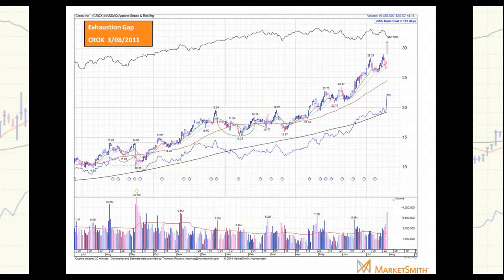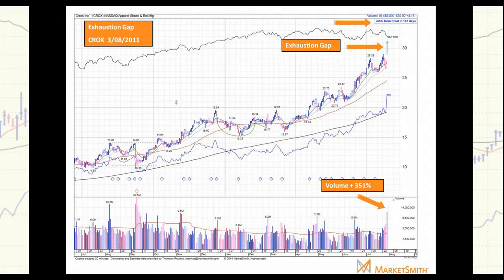And so now here's another example, Crocs. Once again, here, a big gap up. We don't know if it's exhaustion or not. You just know that it has gone a tremendous run. It's starting to get a little too excited. And it's up 68%, and there's your last base. And oh, by the way, these other two arrows that I put, these are all other tiny little exhaustion gaps, right? An exhaustion gap's not always like a climax top. It is just a sign that the stock is running up too fast when it gaps up, and that it probably needs a break.